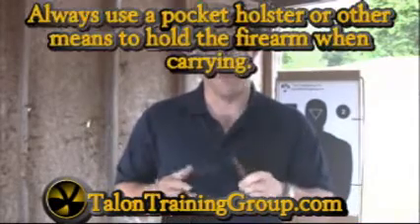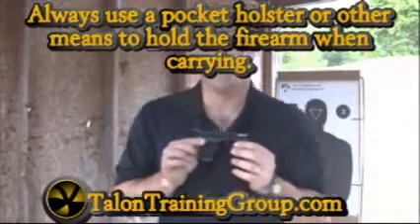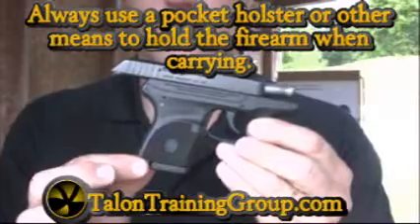Especially keeping in mind that I can carry this in my back pocket in a wallet holster or in my front pocket in a pocket holster and nobody's going to know it's there. Now my 1911 or my Glock or my Springfield — and I carry a lot — I may not have that with me. It may not be comfortable for me to carry that, but I will put this in just about any pants pocket that I own. The frame on the Ruger is much smoother, a lot better feel, much more refined.